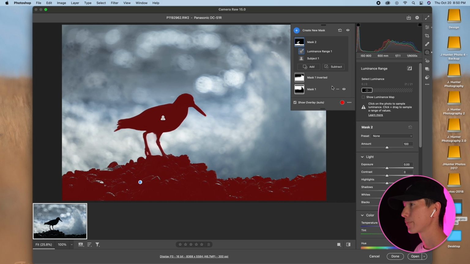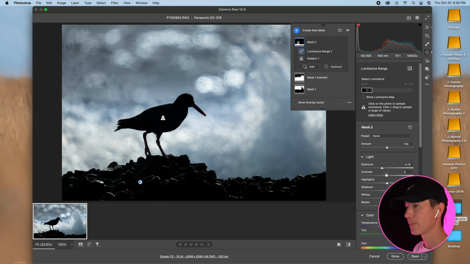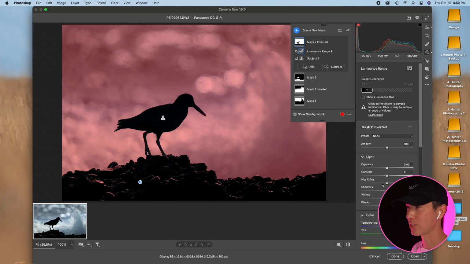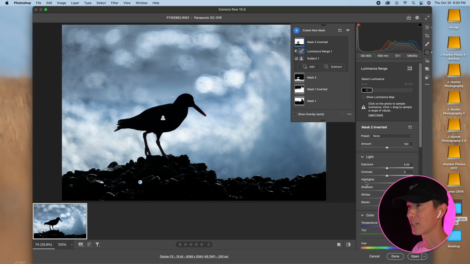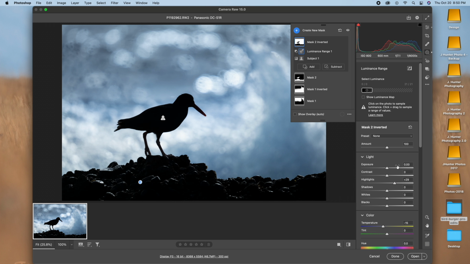So it's creating a luminance mask in the darkest areas of it. I'll drop the highlights on that, and just making sure that those are essentially almost pitch black, it seems like. And then he inverts it, does all the opposite things, and he tries to bring out the highlights in those. So that's good. Do like some of that green.